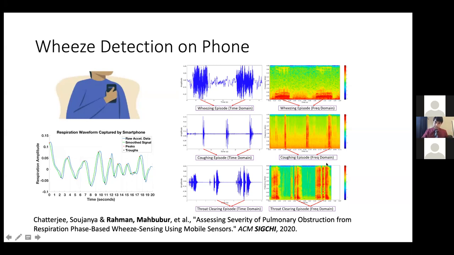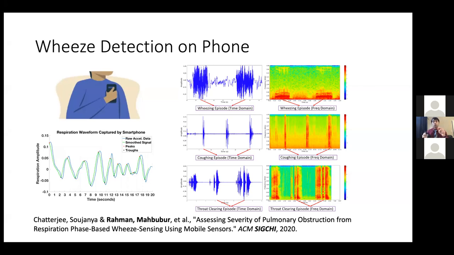As you can see, there are other graphs, like cough sound and throat clearing. Those are clearly distinguishable from wheezing sound or breathing sound. From that analysis, we can estimate whether the subject is in severe condition, mild severity, or completely fine. If they are completely fine, they don't need to panic and they don't need to overcrowd the hospital. If they are in really bad condition, they should call their doctor and they should get higher priority. This is how we can screen using just the phone that we have in our pocket.